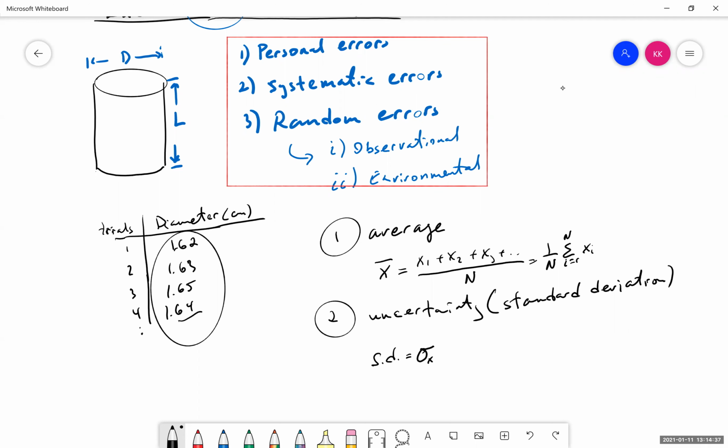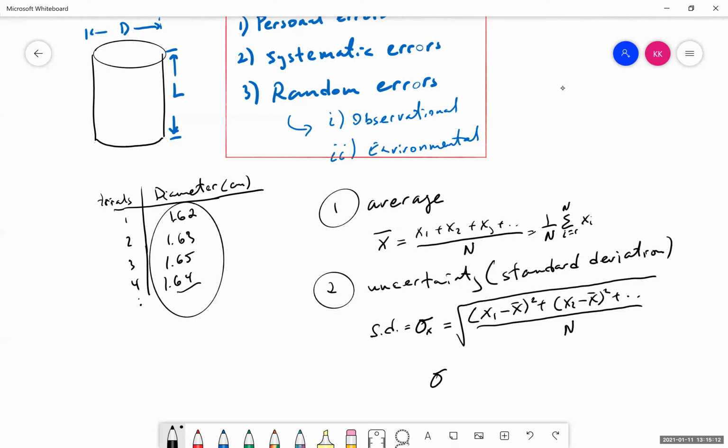So sigma x, the standard deviation, is equal to, for example, you take your first measurement minus the average, and then you square it, plus your second measurement minus the average, then you square it, plus that, and then you divide by n. Some textbooks, for example, might give you n minus 1. Technically, either way is correct. For our handout, we do just n, and then we have to take the square root of this, and let's write it as a shorter version of that.